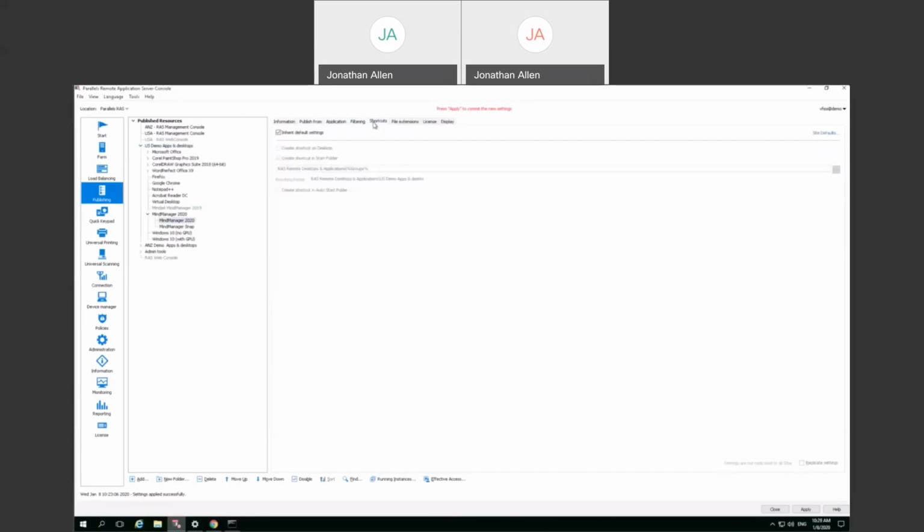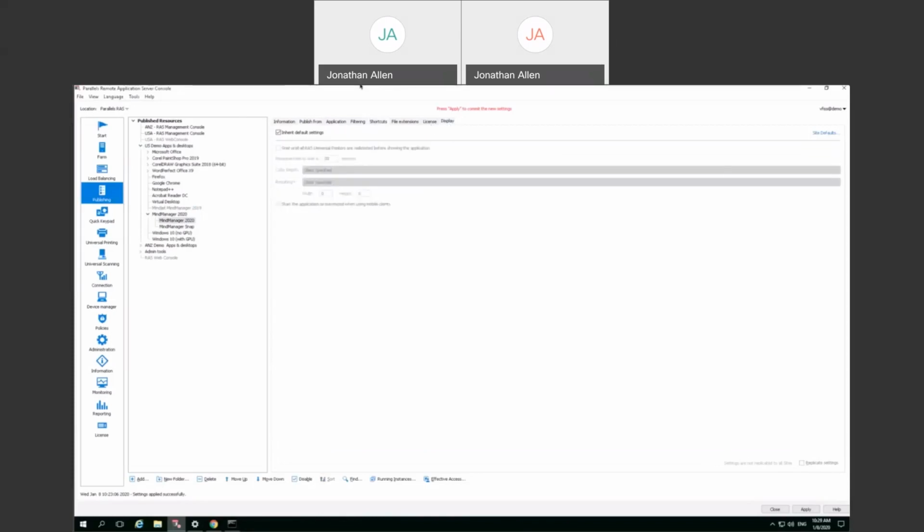Shortcuts: do you want them to be automatically created on the desktop of the end user computer? Or if you want to limit, for example, how many max instances of this application will be running. We have a lot of customers that have legacy apps that they won't load until a printer is mapped. So you can say wait until the printers are mapped.